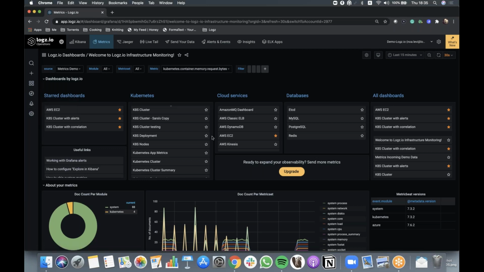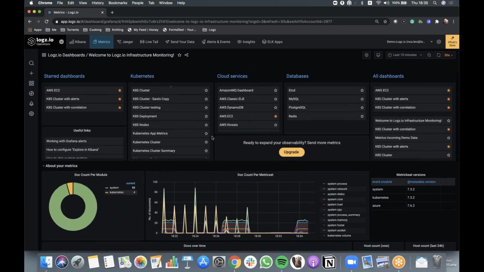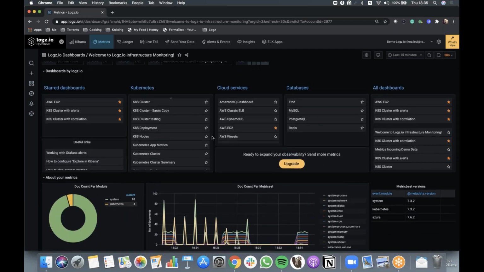So this is the welcome dashboard that you all saw yesterday. I configured a dashboard for this session. I marked it as one of my favorites, and now I can easily see it on my left side. I'm going to click it.